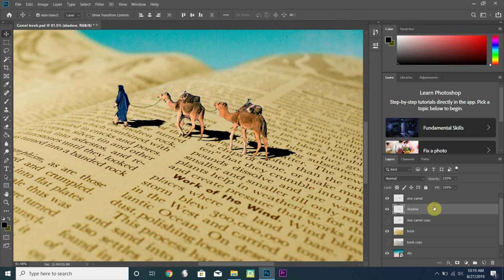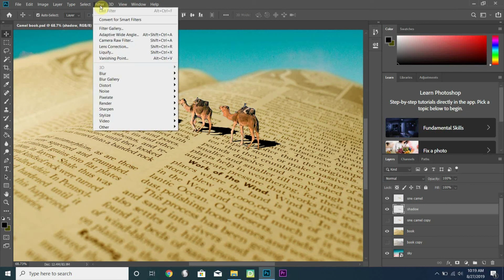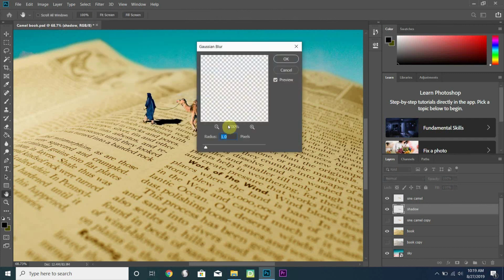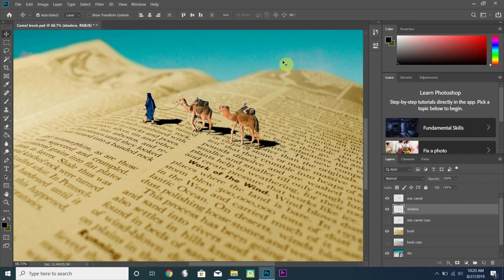Now I'm going to hit Control A to get the whole layer, and we need to make these shadows look not quite as harsh. A couple of things we can do is go up to Filter and Blur. Use our Gaussian blur, and we can move around in our window till we can see our camel shadow, so we can get a good look at them. When we're moving it, you can see how it is right now. When you let go, you'll see how it's going to be slightly blurred around the edges, and that looks pretty good. You can adjust it to make it more blurred. Eventually it'll disappear. So we're only going to blur it about 1.5 pixels worth and hit OK.